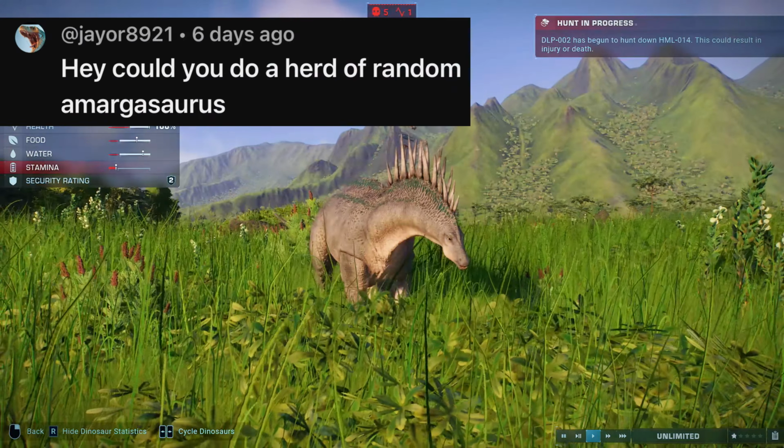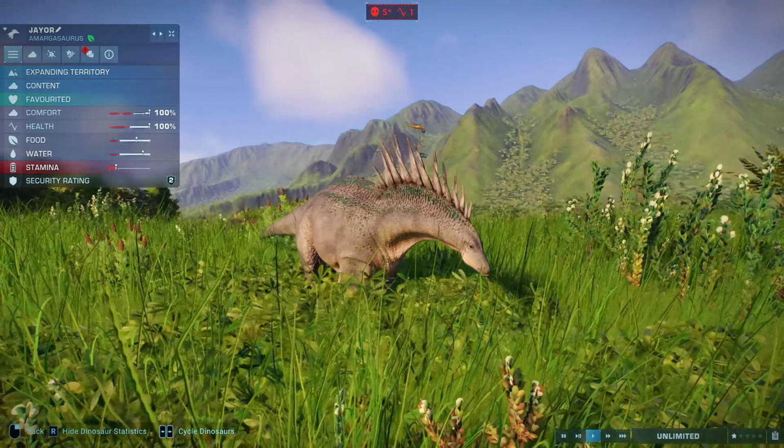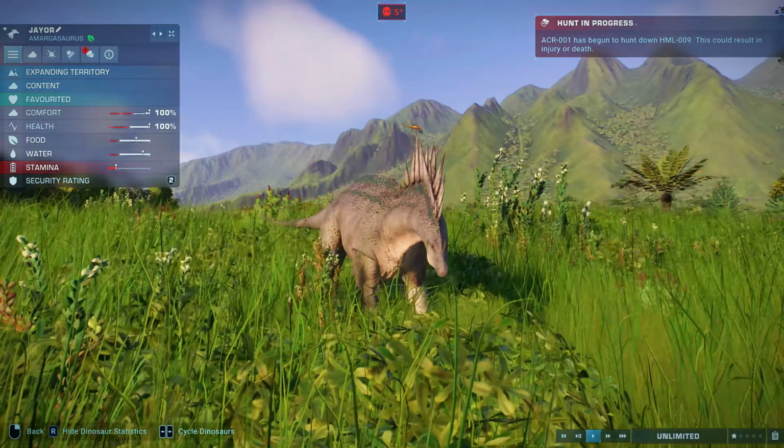Gaynor wanted a herd of random Amargasaurus added into the island, so I have used a lot, all with random skin patterns, and they're in the open ground area of our island in the temperate zone.